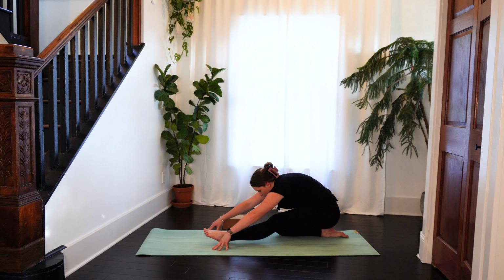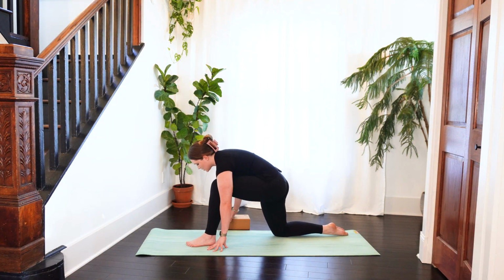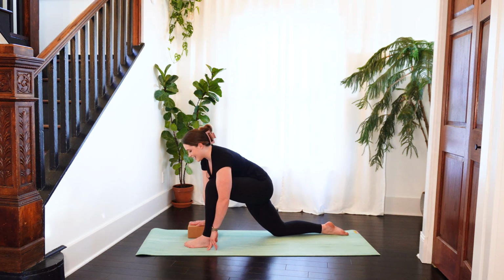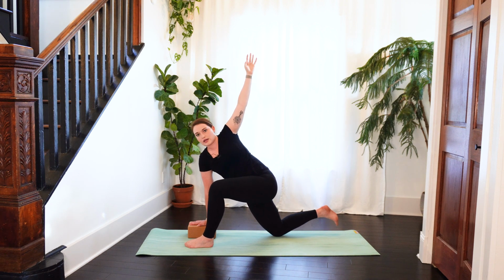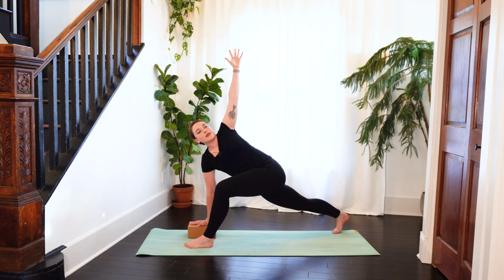Good, we'll shift forward again, back to that low lunge. And we'll grab for our prop, set it beside our left foot, and the hand goes on top. With an inhale, we'll reach the left arm to the ceiling. And again, finding a twist. Now we can stay exactly where we are, or we can tuck our back toes under and extend our right leg towards straight.